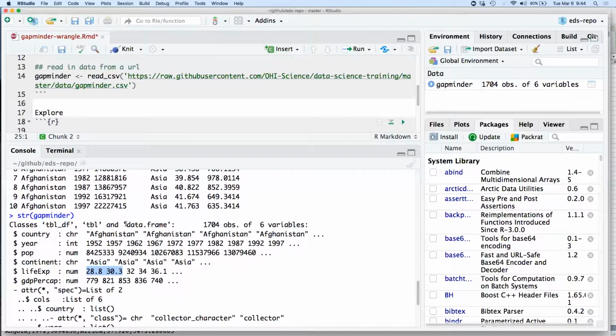Another thing that's written here in the structure output is that the Gapminder object is a data frame. There are also things called matrices or arrays. We're not going to talk about them very much, but a data frame is becoming a pretty standard thing in R, and especially with the Tidyverse. Most functions and packages will expect your data to be in a data frame.